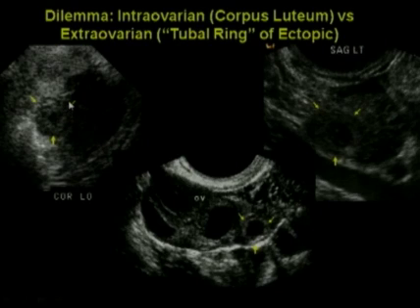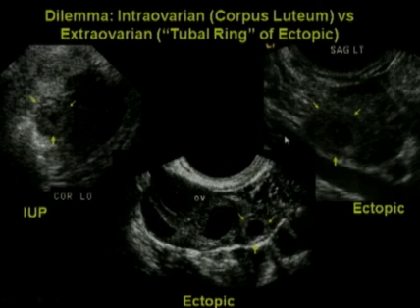And it's hard to be sure whether it's outside the ovary, or maybe it is inside the ovary just projecting out a little bit. Maybe it's just a corpus luteum projecting out. Similarly, does the ovary end here, and that's a tubal ring of an ectopic pregnancy, or does the ovary end here, and this is inside the ovary? And similarly here, does the ovary end here, or is this inside the ovary? So not always so easy to distinguish an intraovarian corpus luteum versus an extraovarian tubal ring of an ectopic pregnancy.